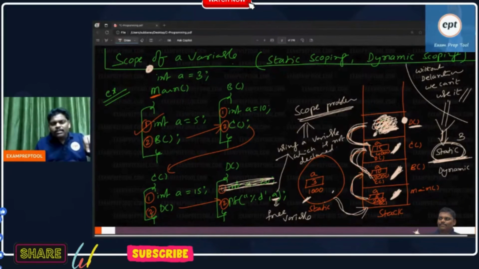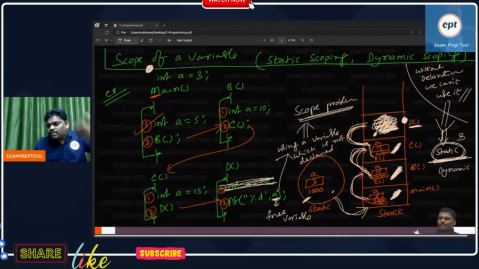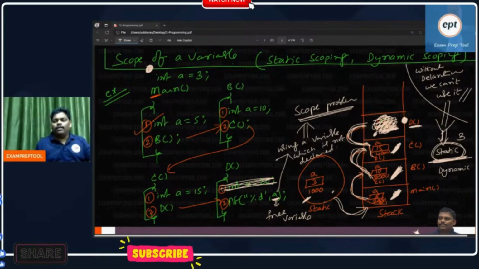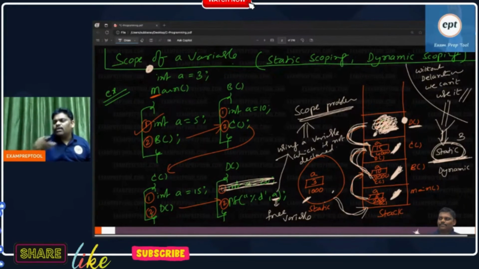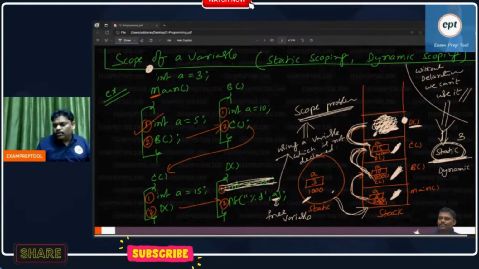If the local is not there, where is the problem? You are using someone who is not a local, so there is a problem. Okay, I am using someone who does not exist. Oh, I am in a dilemma: which one do I have to print? This is called a scope problem. That variable is called a free variable. What is the solution? Easy solution: no local, go to global.